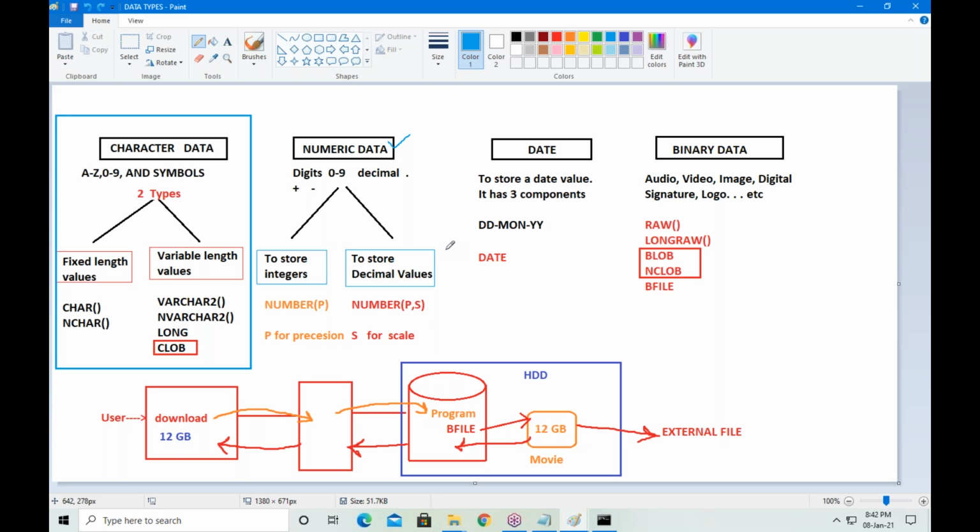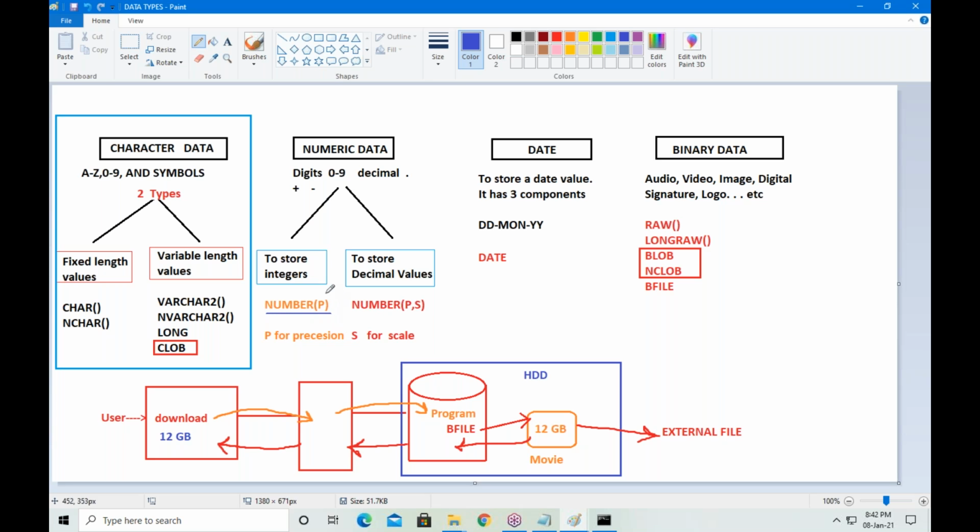Integer means no decimal point in the value. Decimal value means there is a decimal point in the value. Here we have two types of data types given by Oracle company. That is number. It's a data type name.